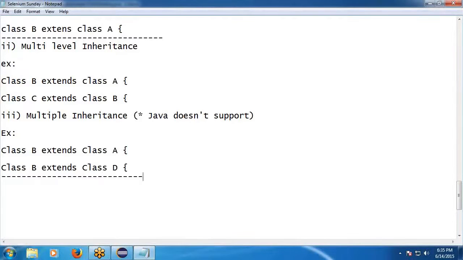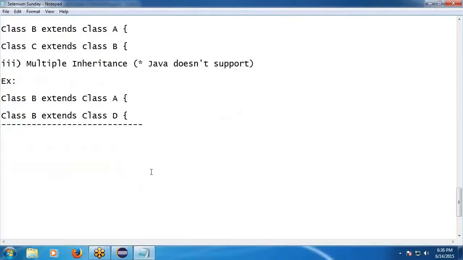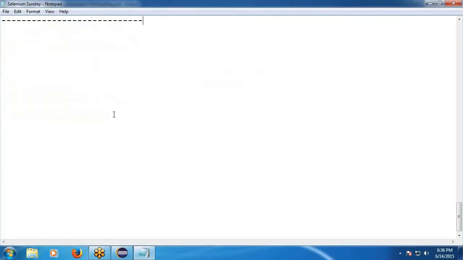Suppose class B extends class A and class D. Suppose the same method names are available in class A and class D, then there is a conflict. That is the diamond problem. So Java doesn't support multiple inheritance. Tell me, Madhavi, types of inheritance. Single inheritance, multi-level inheritance, multiple inheritance. Java doesn't support it.